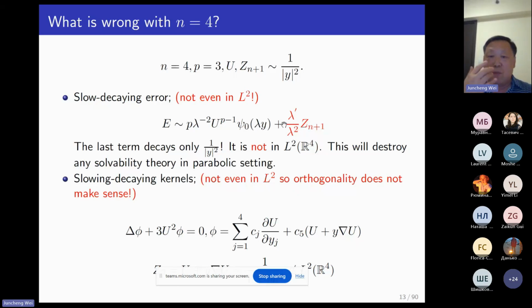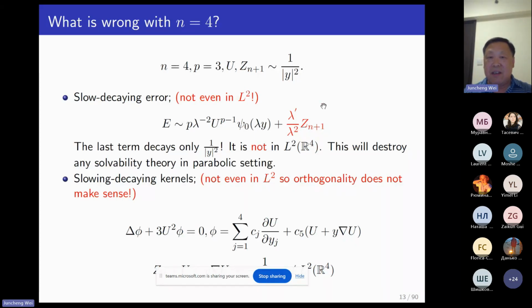We have these two main difficulties, and we have to deal with them. We do this one first. This is relatively easy to deal with, but the other is the major difficulty, because here I cannot do any blowup. Any blowup I don't know how to, because I cannot take a limit. So let me first deal with the first difficulty.